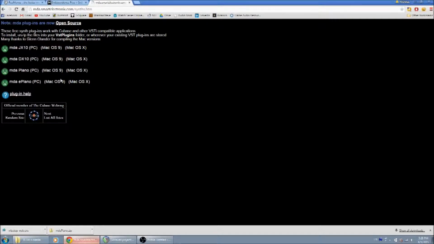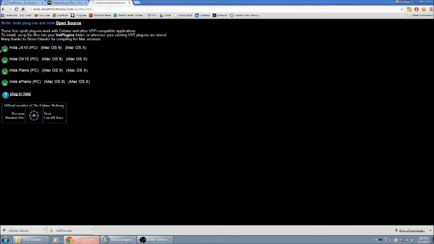It's an important thing to note that PCs and Macs use different file extensions for virtual instruments. PCs will not run Mac virtual instruments, and Macs will not run PC virtual instruments. So make sure you download the right one. And if you're a Mac user, I'm sorry, but a lot of the freeware out there is developed just for Windows, since it's just one-man projects. There's still stuff for Macs out there, especially with the bigger companies, but just a heads up that you may have a hard time finding good freeware for Macs, so sorry about that.